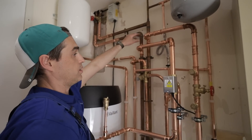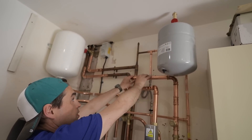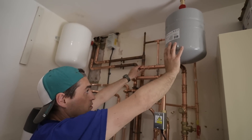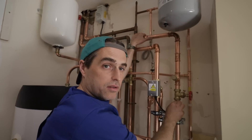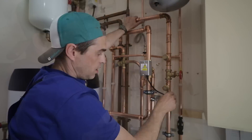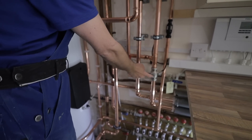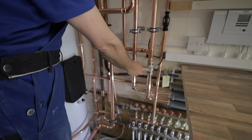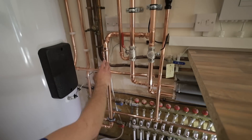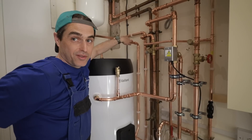Returns come back from the radiators and underfloor heating and meet at a tee on the return. On the return we also have an expansion vessel, a filling loop, a pressure relief valve, and an auto air vent. There's also a DIY fill-and-flush point I'll use for flushing the system. The return goes back to the heat pump through an isolator valve, and behind that there's a strainer that can be cleaned. For primary pipework, that's it — nothing else. There's also mains water and hot water, and that's pretty much the whole system.